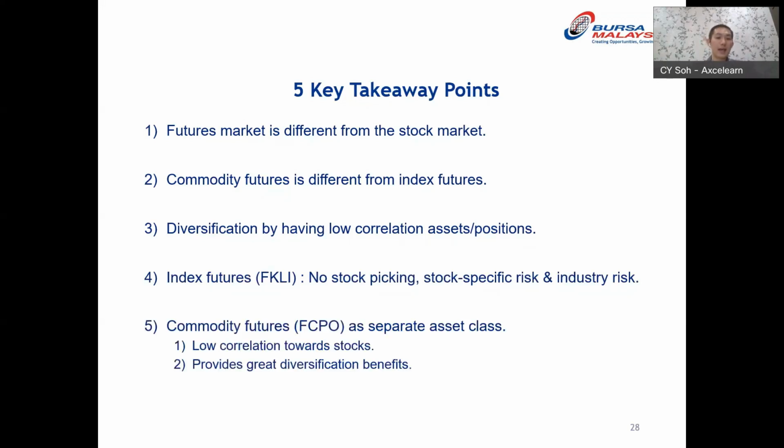And lastly, FCPO is a commodities future. It's a different asset class. It has a low correlation to the stock market, and it gives you very, very great diversification benefits. All right, so today I've covered how you can enhance your overall portfolio return by diversifying into low correlation products, which is the FCPO commodity futures. And I've also shown you several examples and evidence of why, by just adding FCPO into your portfolio, you can reduce your portfolio volatility and risk.